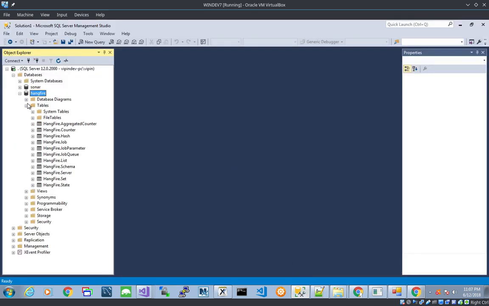So you can see that in the job table. First, whenever you enqueue the job, it will come and sit in the job queue. This job queue can be a database or it can be RabbitMQ. If it is a database, there is a 15-second lag. If you are using RabbitMQ, you can avoid that.